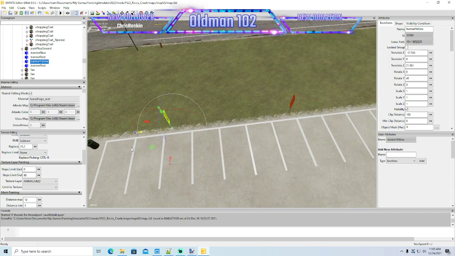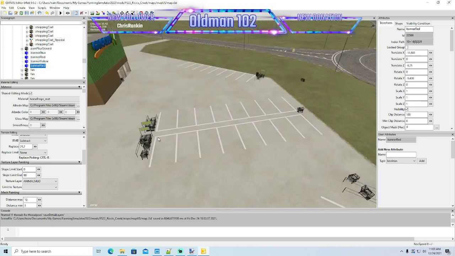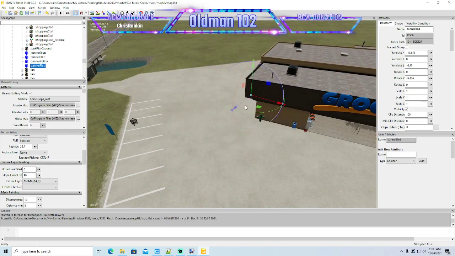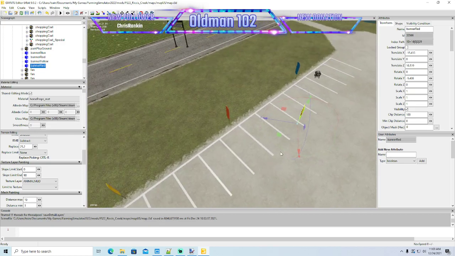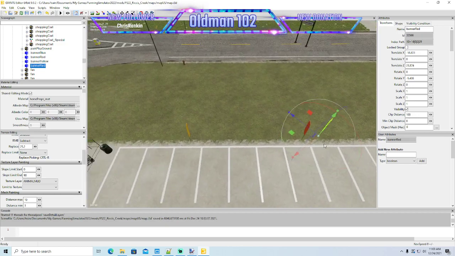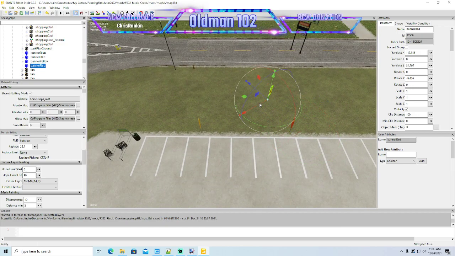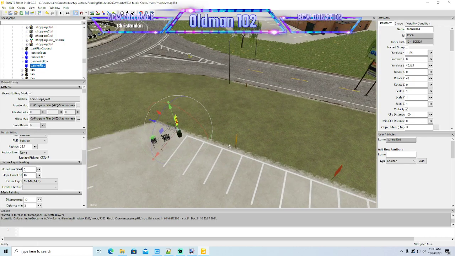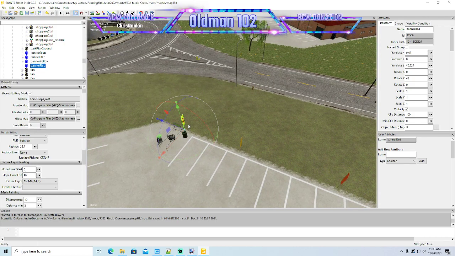And we'll throw that one about there. And we have another banner red. Let's pull that one out. This one about there.